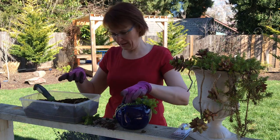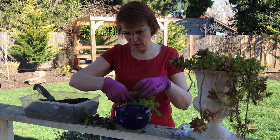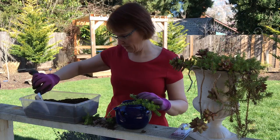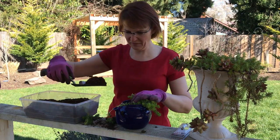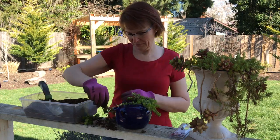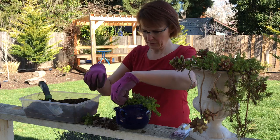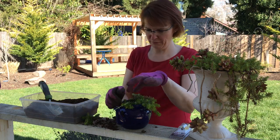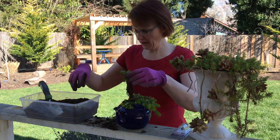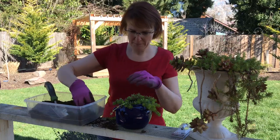So I'm just going to shove it down in there, and both of these plants, when they get bigger, they'll droop and kind of sprawl, and that's what I was going for. I didn't want something that was tidy, I wanted something that would hang down, and also that isn't too delicate. With two dogs running around this yard, even if I put it on the railing, at some point somebody will be up there on the bench or something will happen, or I'll set it down and they'll bump into it. So this yellow one that I'm putting in is super forgiving, flexible, and it spreads. If you plant this in the ground in your yard, which I have in several places, it will spread. So what I did was I walked around and picked what you might call weeds to use for this.